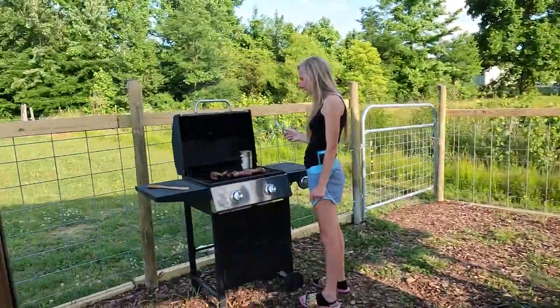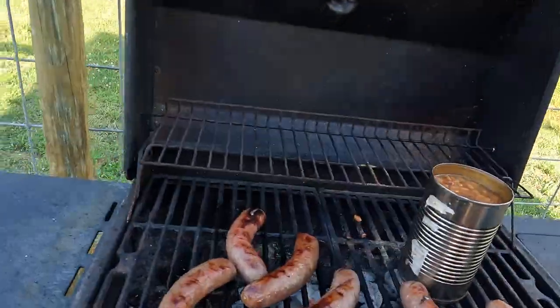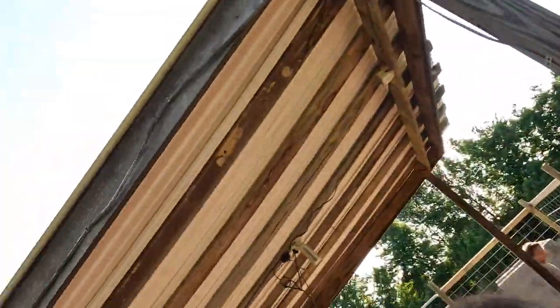Today we're gonna have a grill out and we own it. Out the can. We're looking good. Today we're gonna do just a quick run through on our chicken setup for our chicks. Some of you may call it a how-to video, but not a how-to. We're just gonna show you how we chose to set it up, the feeders we chose, the waters we chose, and that's about it, so come along with us.